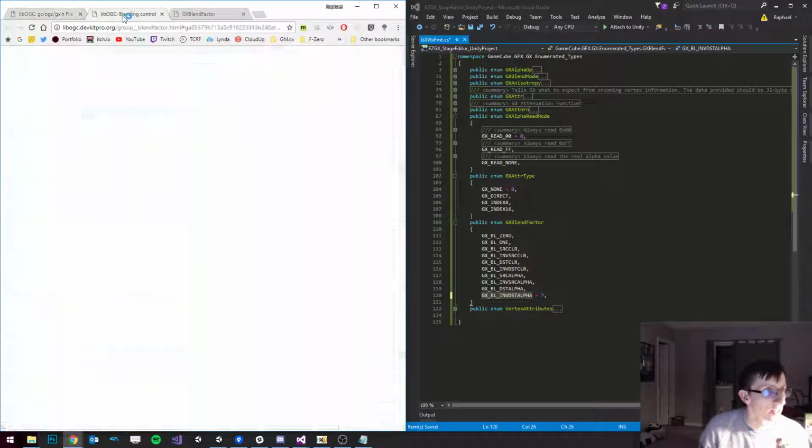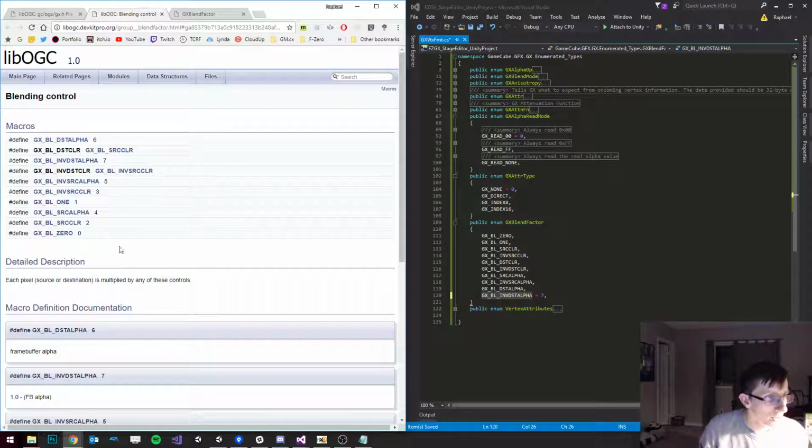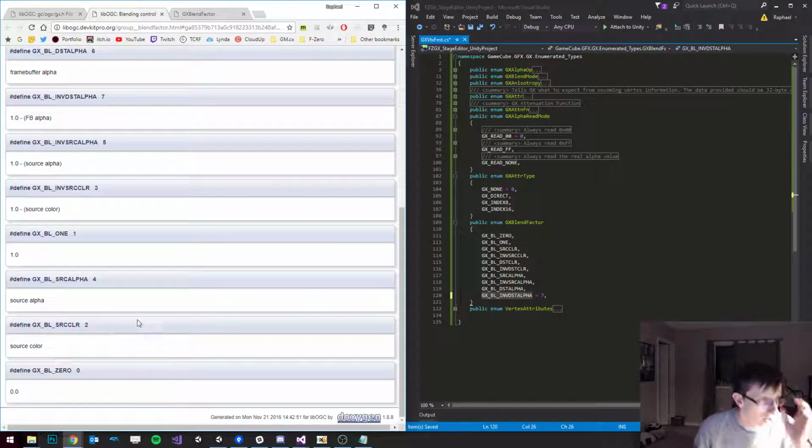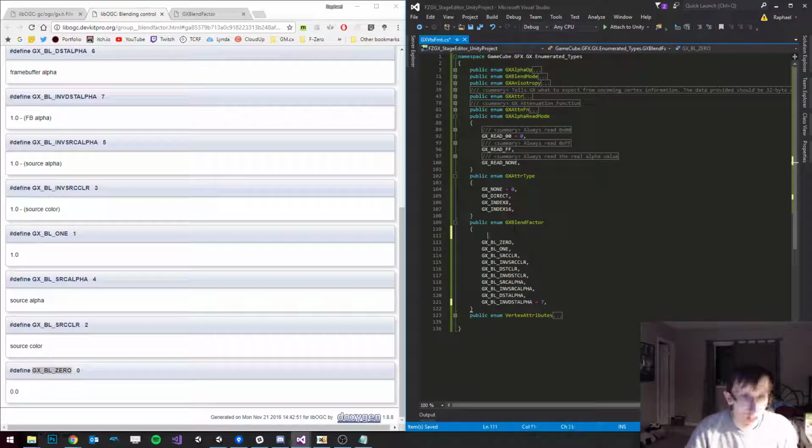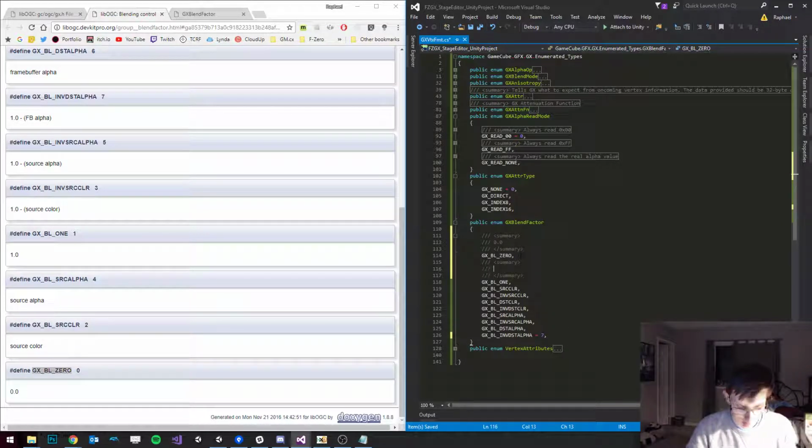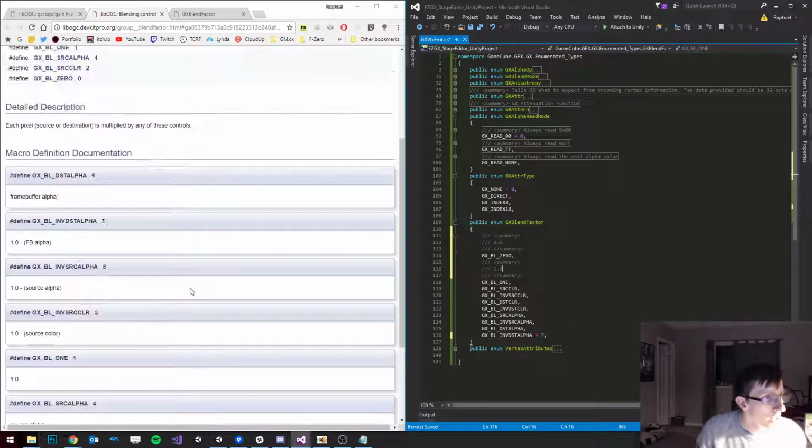Okay, what the hell's going on? All right, let's see. 0, 1, SRCCL. Source clear. Okay. Invert source color. Here, let's just start doing this. 0, 0. I guess 1.0. Yeah.